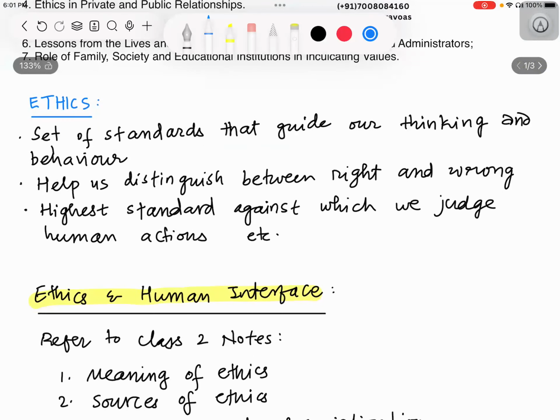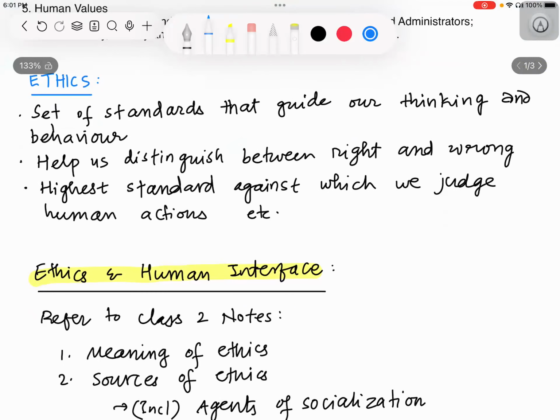So these are the standard definitions about ethics. Actually, ethics should be the beginning of the chapter, but we started in a slightly different way. We started from ethics answer writing, where we saw what the sources of ethics are, and what the consequences or contributions of ethics are to individual well-being and to social well-being, right? So in that sense this should be the second part of that class.